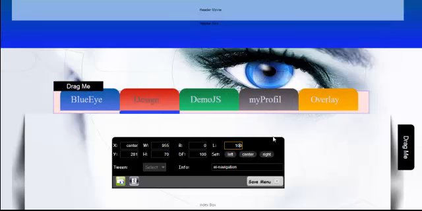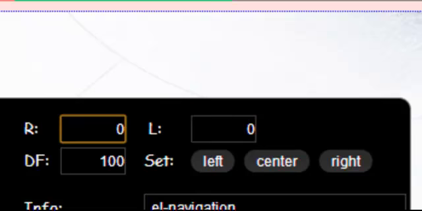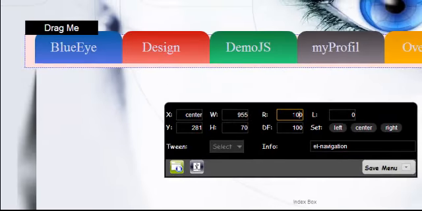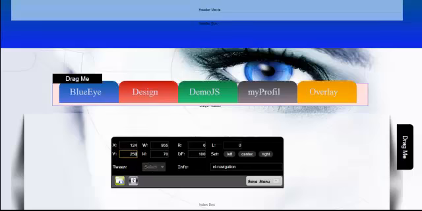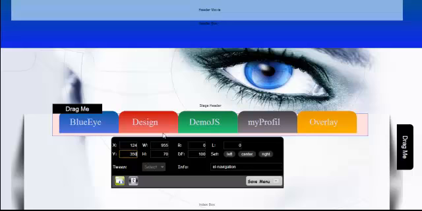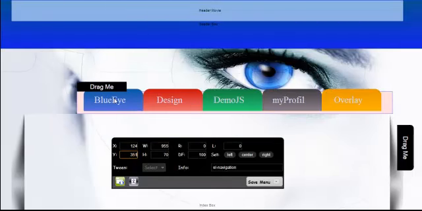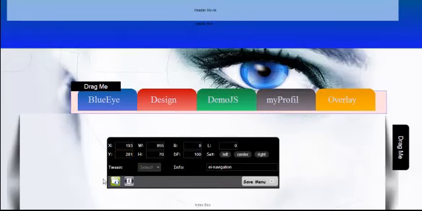After that, you can set values in fields R and L to move navigation more to left or right side. C. As well, you can manage the vertical position by dragging and dropping or by setting a value in the property window in the field Y. D. You can place the navigation by dragging and dropping wherever you want, as you see here.